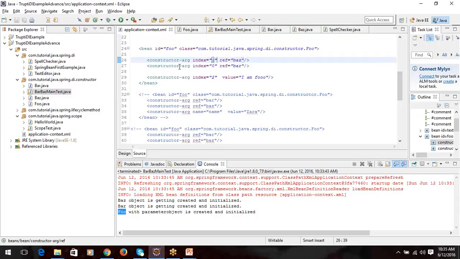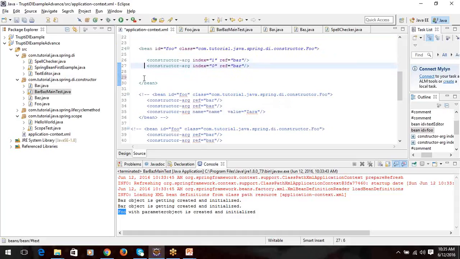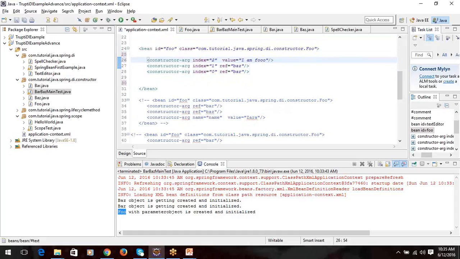Accordingly we can put them in a haphazard manner, or even move it here and put it there in reverse order, as we have mentioned the sequence with the index. So when this is read, it will be initialized accordingly.